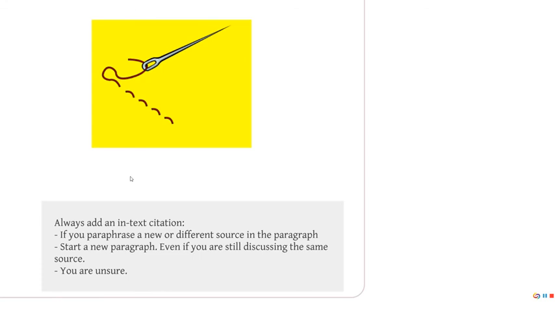Finally, though, my point is if you are unsure, always err on the side of overciting rather than underciting. If you're not 100% comfortable with this yet and leaving out some citations and balancing the citations, always err on the side of overciting rather than underciting, because underciting can be a form of plagiarism and have academic integrity implications.